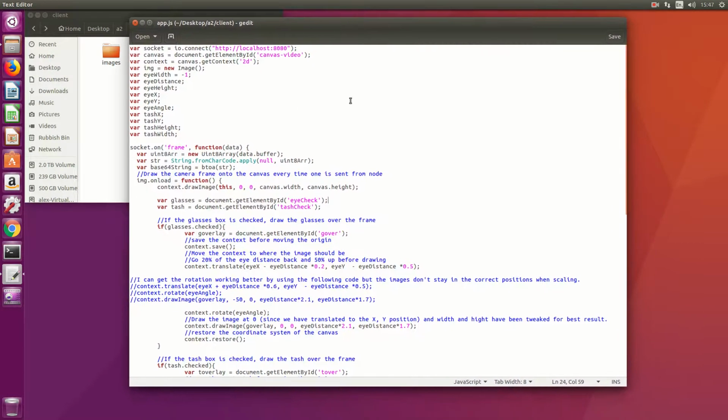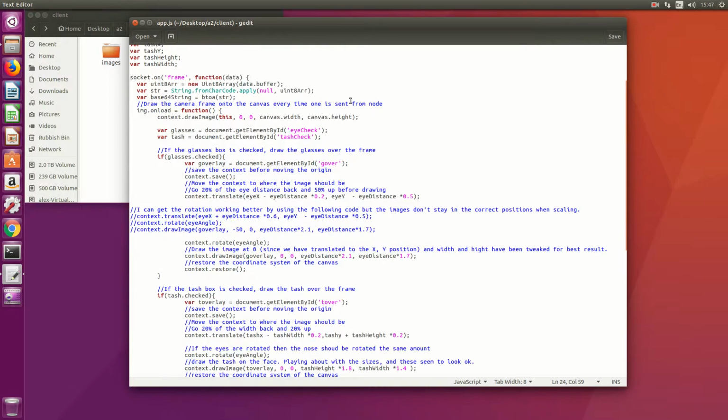All my variables are at the top, and socket.onFrame for displaying the frames from the webcam. Variable glasses check and tash check. If glasses box is checked, draw the glasses over the frame.